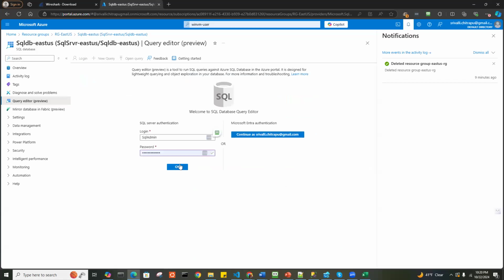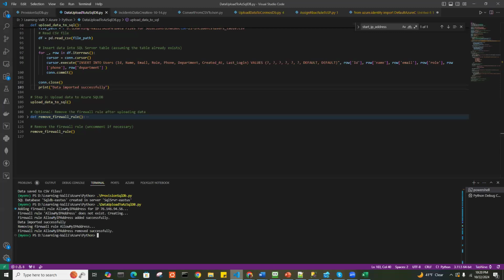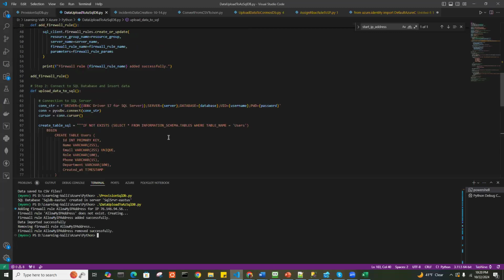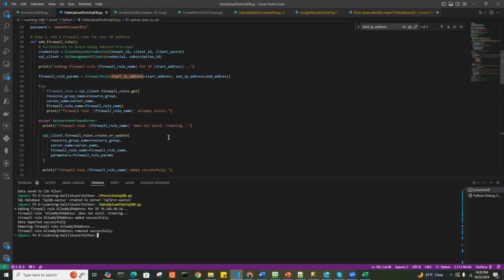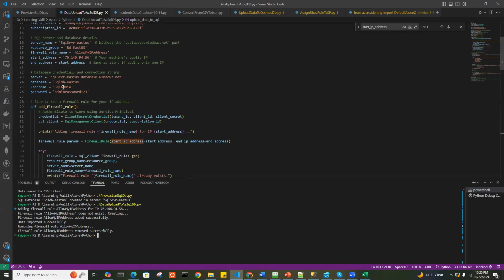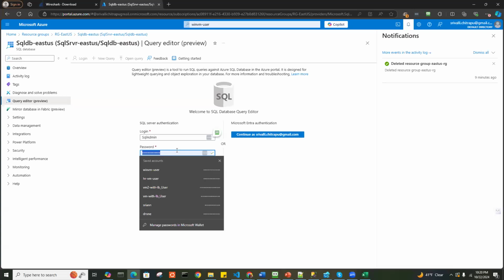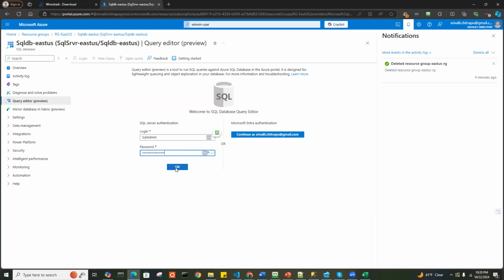Query editor, SQL admin, just double check the credentials. SQL admin and admin password. I'm not sure about the admin password, we may have to change that. So use that. Login.